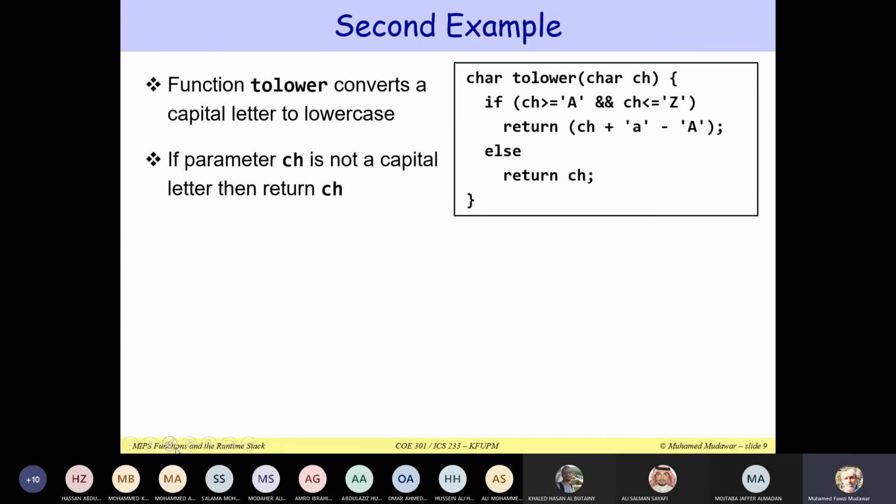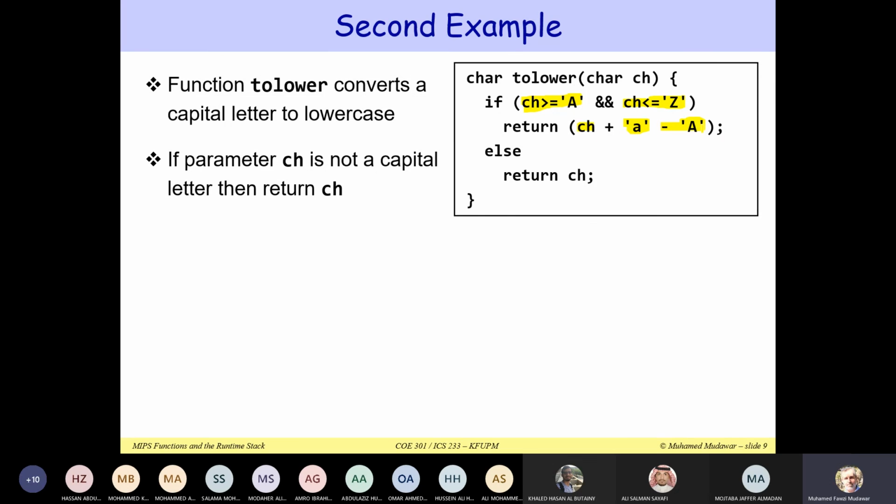Here's a second example. I'm going to write a function called toLower that converts any character ch to lowercase. We check if the character ch is a capital letter from A to Z: ch greater than or equal to capital A and ch less than or equal to capital Z. Convert it: ch minus character A, plus lowercase a.